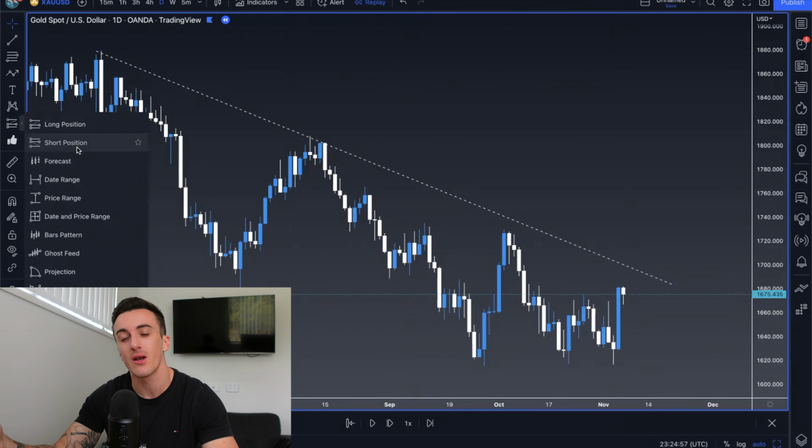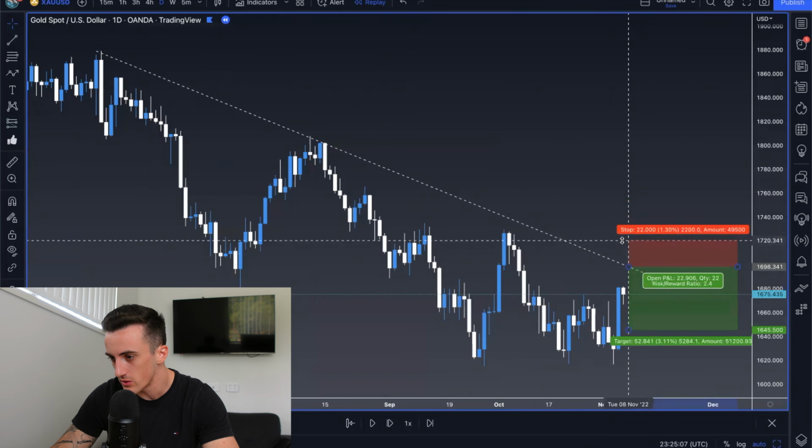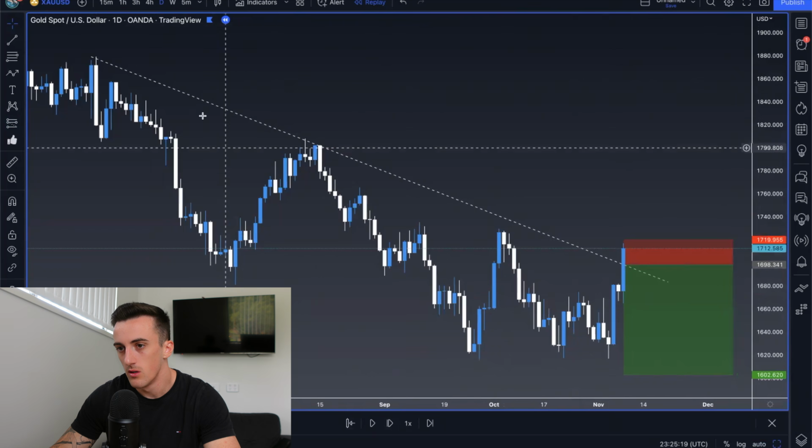But if you do want to trade trend lines, the way I use trend lines is looking at them as points of liquidity. I think a lot of retail traders, again, will be looking at this. They'll see the third touch of the trend line, and they'll basically draw their risk reward tool like this. They'll say, when price comes into the third touch of the trend line, I'm going to do this, regardless of the reaction. As soon as price comes into that third touch of the trend line, I'm going to take a sell. Now, what happens?